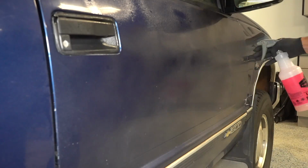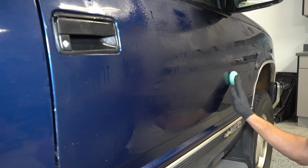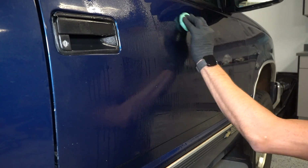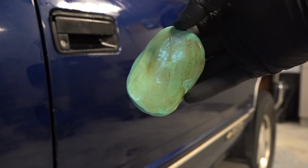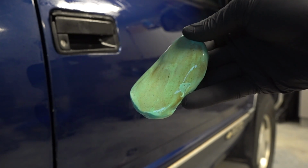All right, with the interior basically done, I'll move back outside, and because I know this truck hasn't been detailed for a long time, if ever, I'll spray on some quick detailer for lubricant and then use some detailing clay to pick up any of the surface bonded contaminants like tar, tree sap, road grime, basically anything stuck on the paint. And having a look at the clay after, it pulled a fair bit of gunk just off this one door alone.